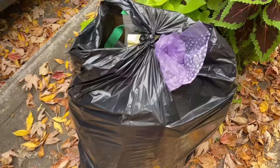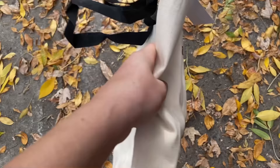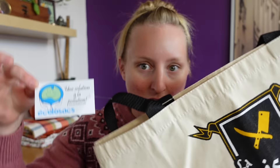But before I even had time to do that, I literally stumbled across the perfect thing in the garbage, like I always do. I came across this while I was walking Canal — it was in a garbage bag — and it is exactly the right material. It is a pretty darn good size and it's in perfect condition; it still even has the tag on it. So we are absolutely going to use this as the backing fabric for our project.